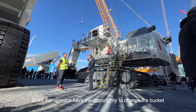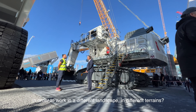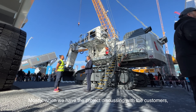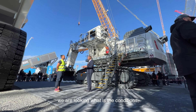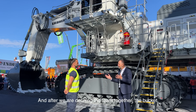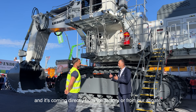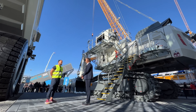Does the operator have the opportunity to change the bucket to work in different landscapes or terrains? For a mining excavator, it's not so common to have quick couplings at the front. Mostly, when discussing projects with customers, we look at the conditions and the abrasiveness of the material, and then we define the bucket together with them. It comes directly from the factory or from our affiliates — it's not the same as earthmoving where they change the tool.